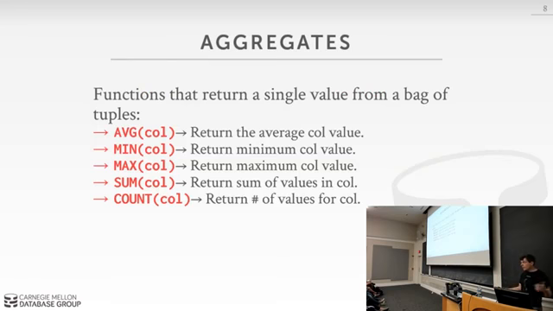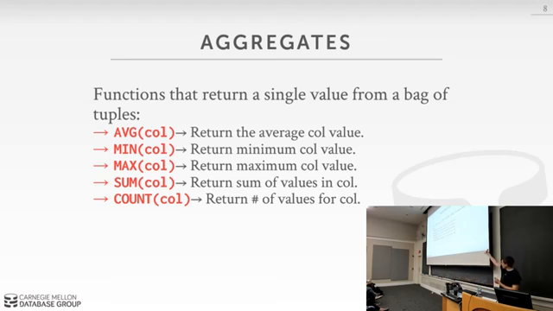The first thing we talk about is aggregations, and these are pretty simple to understand. It's basically a function that you define in the output list of your select statement that's going to take as input multiple tuples, a set of tuples, and compute some kind of aggregation on top of that and produce a single result. The SQL 92 standard defines average, min, max, sum, and count. In the case of count, you're going to take a bag of tuples as the input, count the number of tuples there are, and produce a single output that has that count.